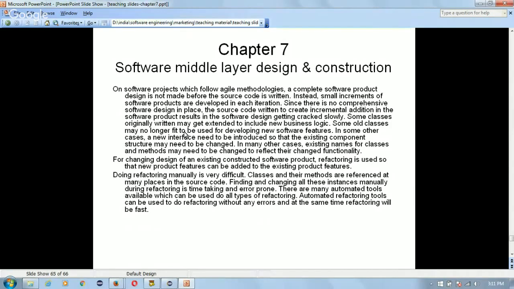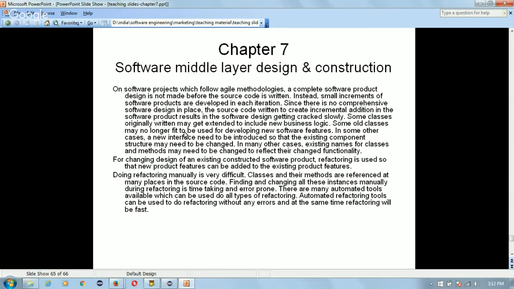These increments are decided after getting market feedback. Like, the marketing team works to find out what the user preferences are and what software features the users may want. They give this feedback to the project team, and then the project team builds the required software product features. So nothing is planned in advance, and thus we do not have a complete software design in hand at any given time.